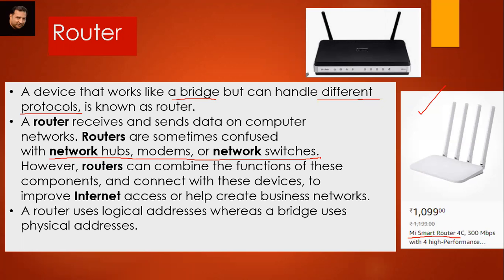However, these routers can act as a combination of all these also. So routers can combine the functions of these components and connect with these devices to improve internet access or help create business networks. A router uses logical addresses, not physical. A router uses logical addresses like IP address, whereas a bridge uses physical addresses like MAC address.